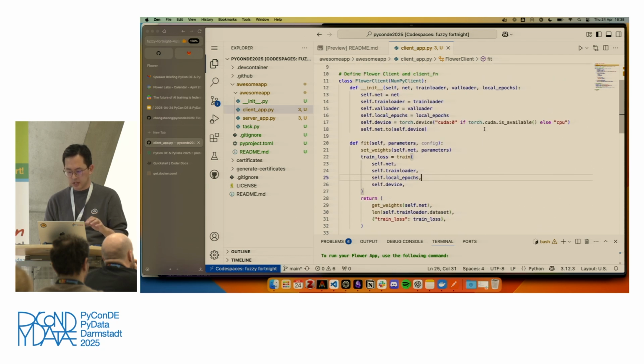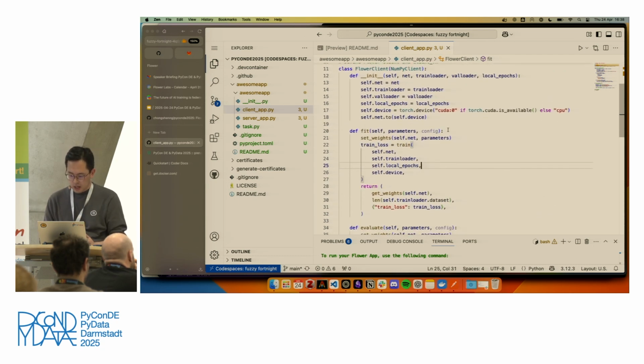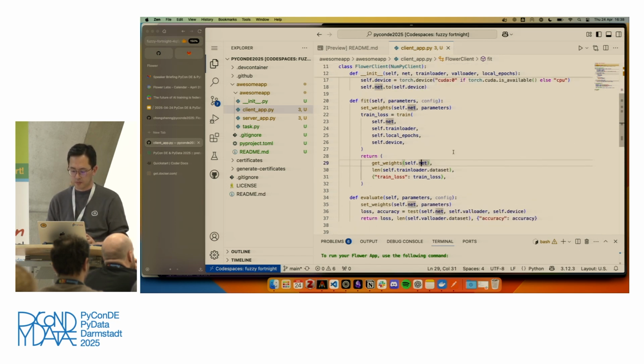So what this does is, when the client receives the weights from the server, it will do a fit, basically trains the model. You get the weights of the trained model, and then that gets returned back to the server. So this is what the fit method does.